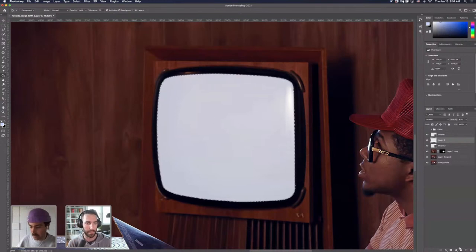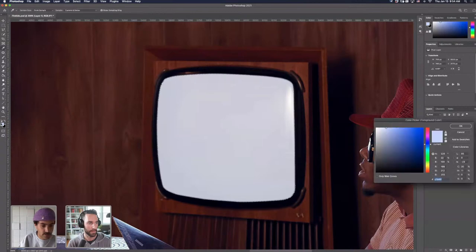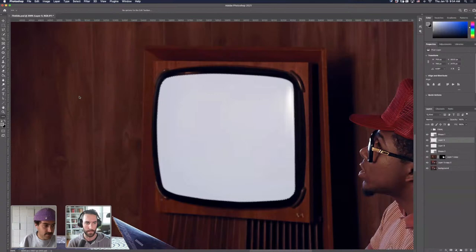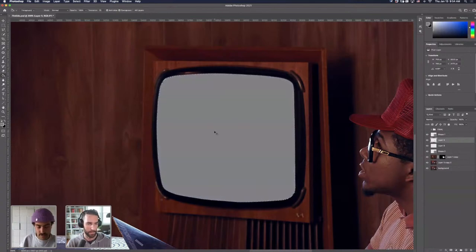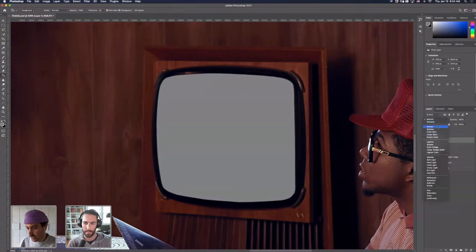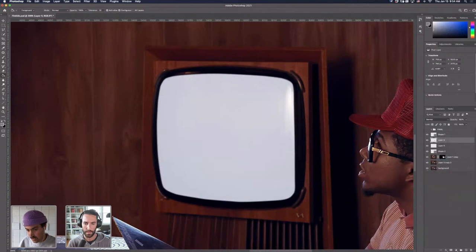And then let's do a new layer. And we're going to fill it, so let's put a little bit of gray in there, and then we're going to add grain to it. So choose the gray. There it is. Now our TV is gray. Well, we don't want it to be gray. So what we're going to do, we'll put it on a soft light blending mode, which isn't really affecting the image that much because that was pretty close to a medium gray.